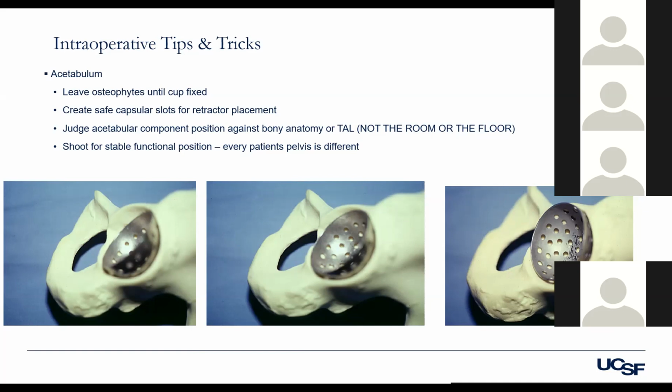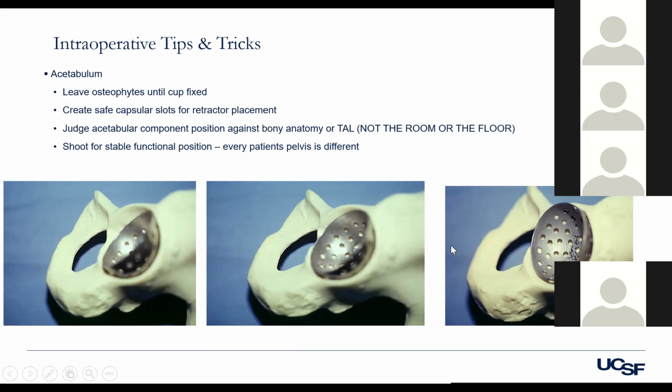All those guides that say, if you hold this in line with the axis of the body and it's 45 degrees off the floor, then that's going to be your perfect cup position. You're going to be off a lot because the pelvis tilts. It's based on however you're positioned on the table, however the spine has moved that pelvis. So imaging or bony landmarks are going to be more effective.